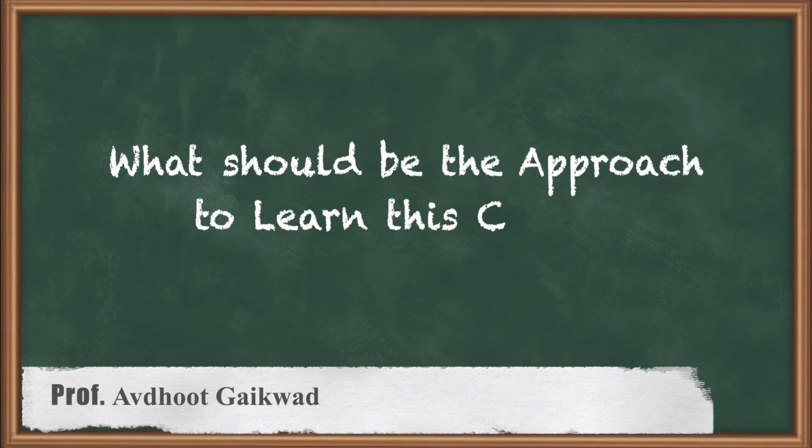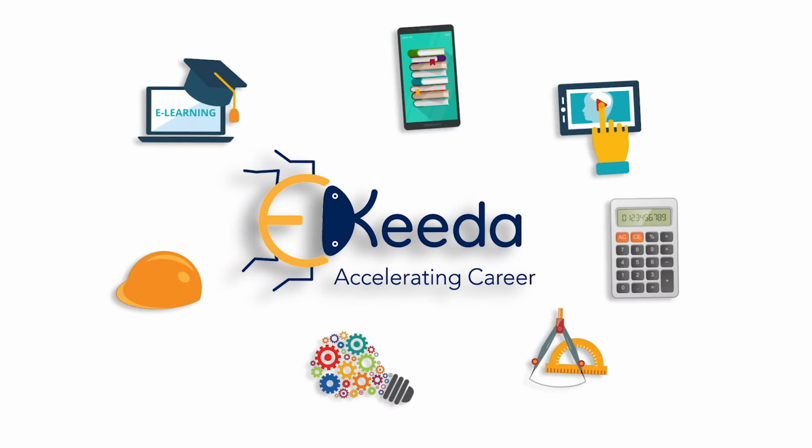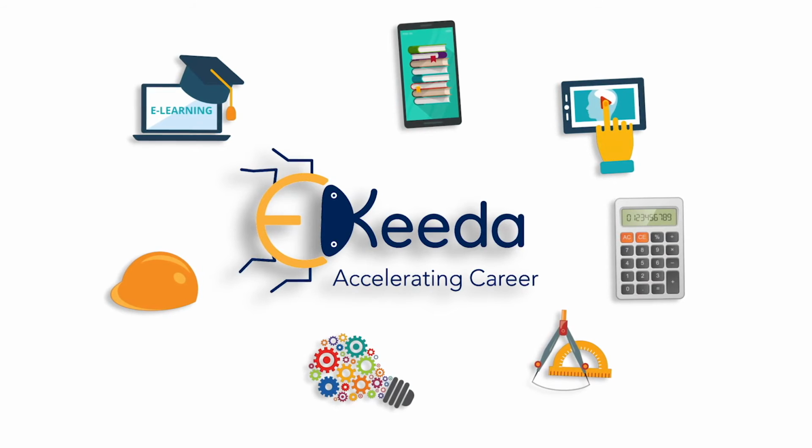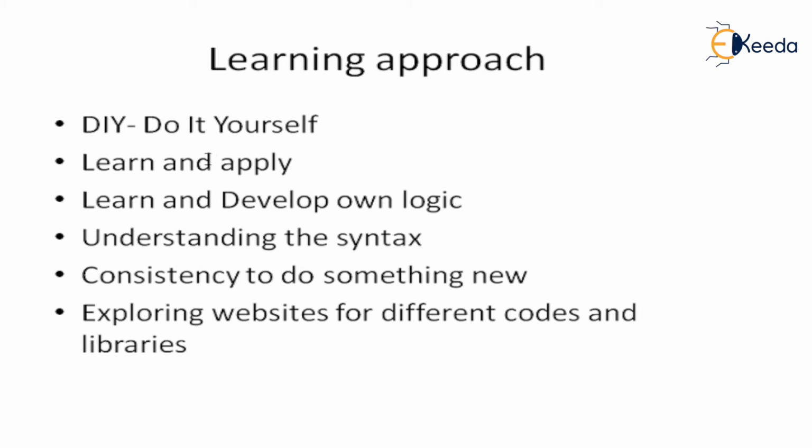Hello everyone. Let me see our next topic in module 1, that is, what should be the approach to learn this course. Learning approach, DIY approach. It is basically do it yourself. The course and the content are designed in such a way that you have to do it yourself. It's all about you, how you practice it, how you develop your understanding, and how you try to build your concept by practicing it. Learn and apply.